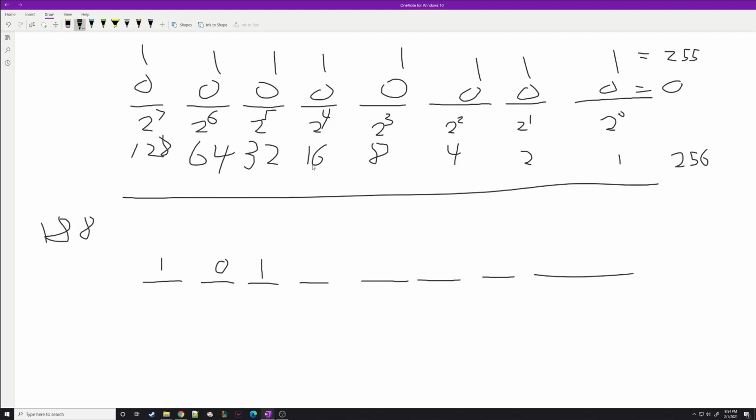So is 28 larger than or equal to 16? Yep. And then we are left with 12 now. So is 12 larger or equal to 8? Yes. Is 4 larger or equal to 4? Yes. And then obviously we don't have anything left because we've just got to 0. So the rest of these are going to be 0.